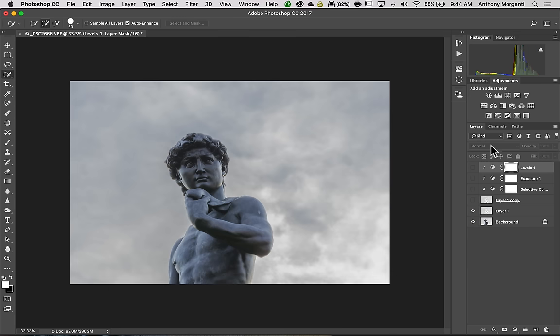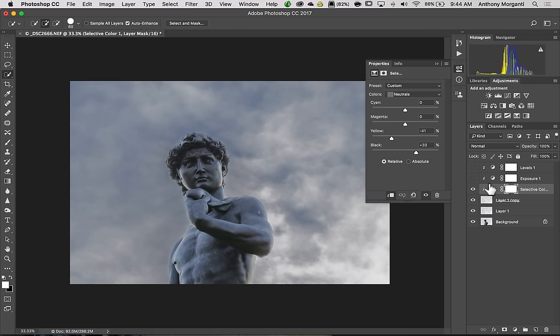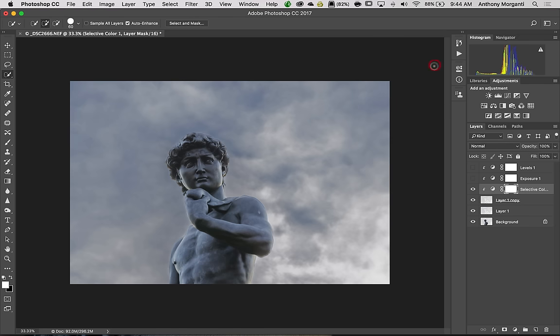And we changed the blend mode of that layer to multiply. Then I hit Command J again to darken it even more. And that automatically had the multiply blend mode. Next, we did a selective color adjustment layer. In that, I brought the yellow slider down and the black slider up, and I clipped it to the layer below it so it only affected the sky.